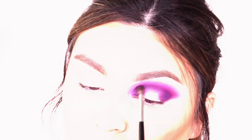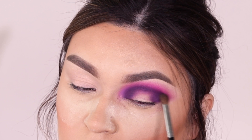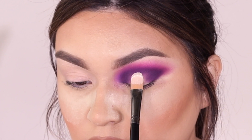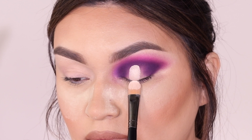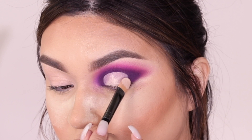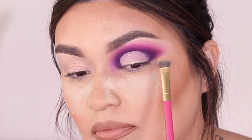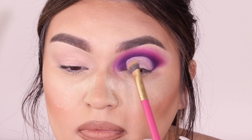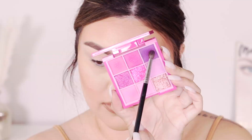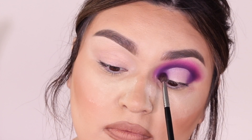I go back into the Morphe M506 and pick up more of that dark purple shade so we don't lose the main shade. I go back and forth retouching everything. Then I go back into my Jaw Number 3 brush with the P Louise eyeshadow base and start to carve out my crease, focusing mainly towards the center because we are creating a halo eye — so don't do a half cut crease or full cut crease unless that's what you're going for. For halo eyes, keep it right in the center. Then I go back in with the Luxie Beauty brush to blend out the inner and outer corners before packing on more purple so there are no harsh lines peeking through.